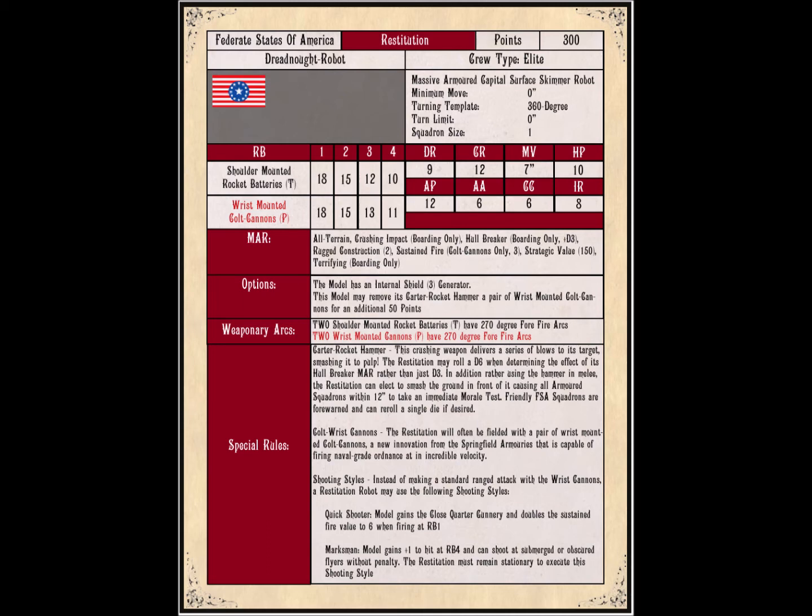So pretty good. Now, the Carter rocket wrist cannons have some extra shooting modes, which are kind of interesting here. We'll talk about them. One mode is quick shooter. This model gains close quarter gunnery and doubles the sustained fire value to 6 when firing at range band 1. So basically, close quarter gunnery gives you a +1.